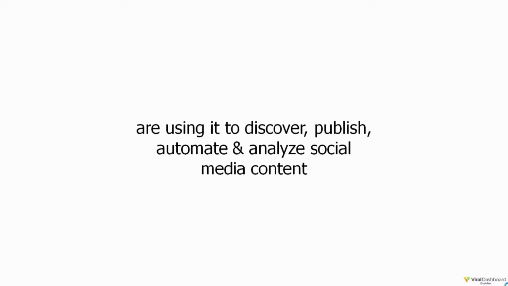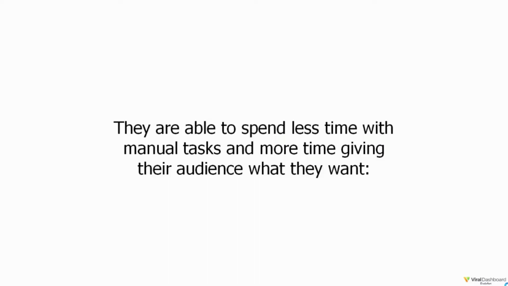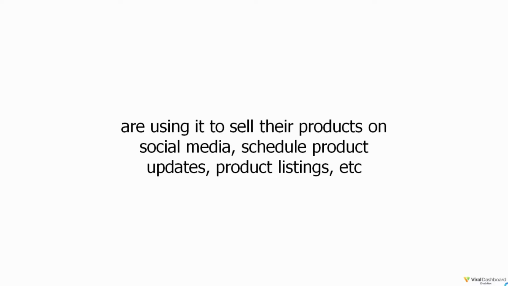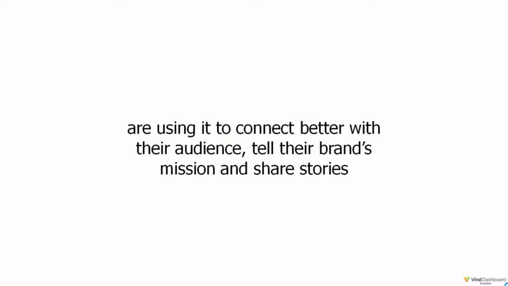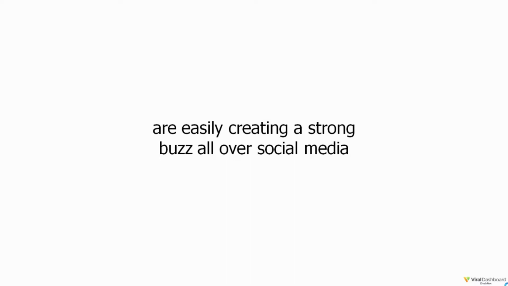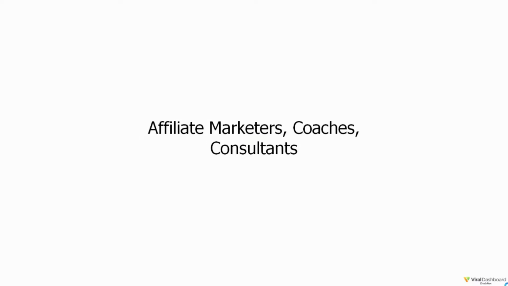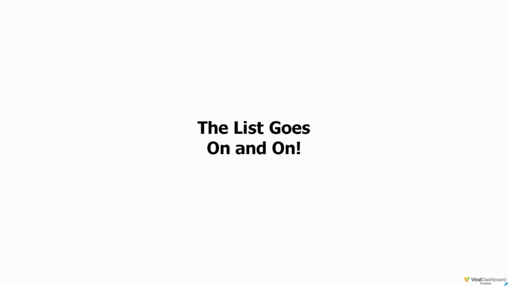Marketers and business owners are using it to discover, publish, automate, and analyze social media content. They're able to spend less time with manual tasks and more time giving their audience what they want: transparent, authentic, and personalized experiences. Agencies are now able to officially manage all social media channels from a single platform. E-com sellers are using it to sell their products on social media, schedule product updates, product listings. Brands are using it to connect better with their audience and tell their brand's mission and share stories. Digital product sellers are easily creating a strong buzz all over social media about their upcoming launches from a single dashboard. Affiliate marketers, coaches, consultants, you name it. The list goes on and on.